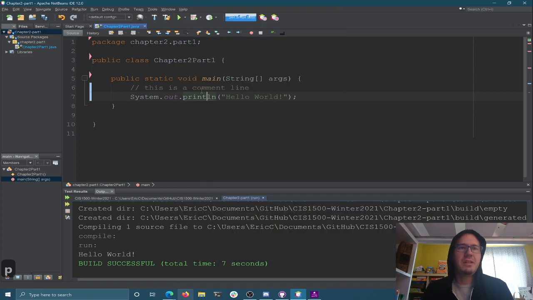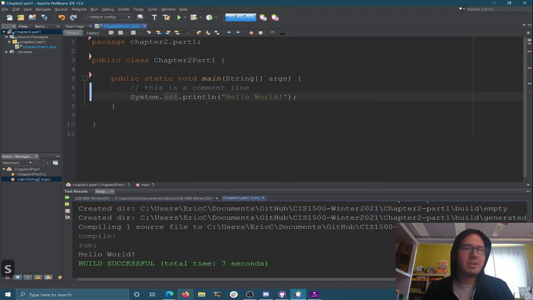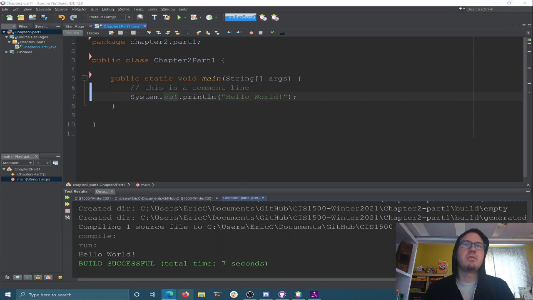But it doesn't tell you that. It's not quite that smart. And it's the same with System. If you try a lowercase s system, you get a red line. Package system does not exist. Right? That's a capital S for System here. So it's very particular about casing. Okay? It's a little bit obnoxious, but you'll get used to it. It just takes some time.